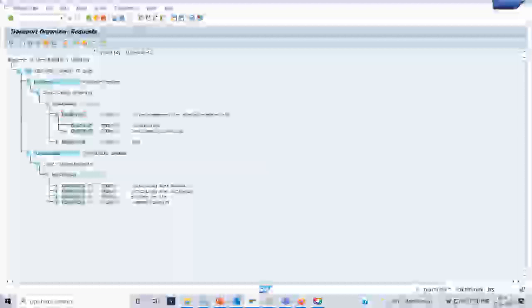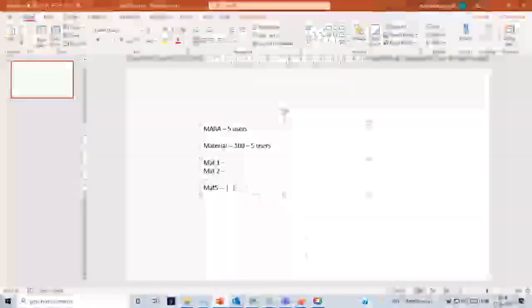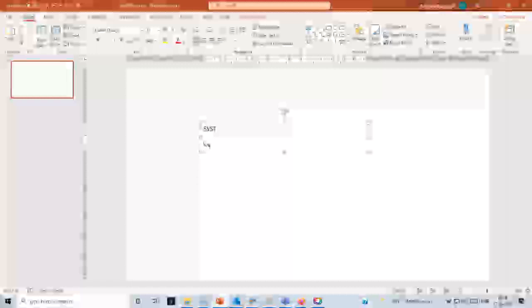Then the other option we have is transport logs. See, there are some 3 or 4 system responses. There is a structure called SYST, which has all the system fields. The most frequently used is SY-SUBRC. That means once a command is executed, it will give a return value.